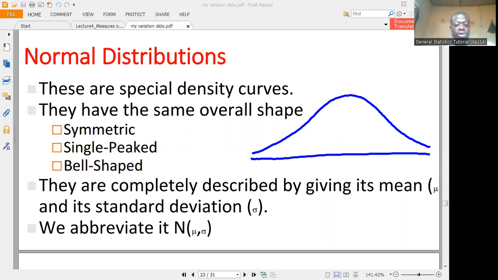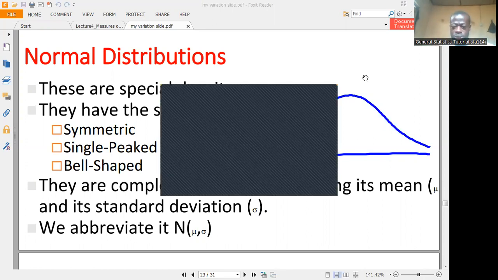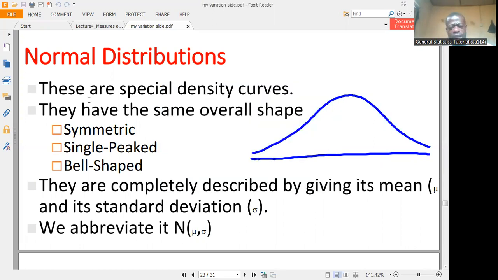So some special things about normal distribution data are these. Number one is that they are symmetric. Don't worry, later when we get to measures of shape, we will learn what we mean by symmetric. What we mean is that you can divide the shape into equal parts, and you will realize that the right-hand side is exactly equivalent to the left-hand side. That is the reason we say they are symmetric.